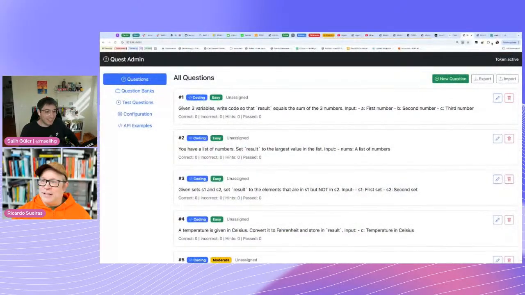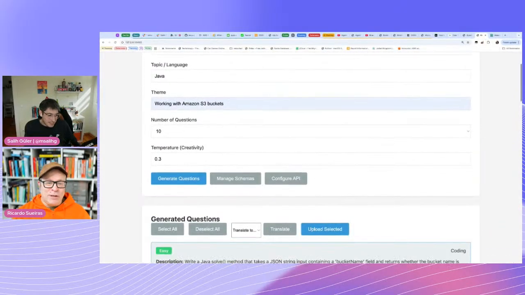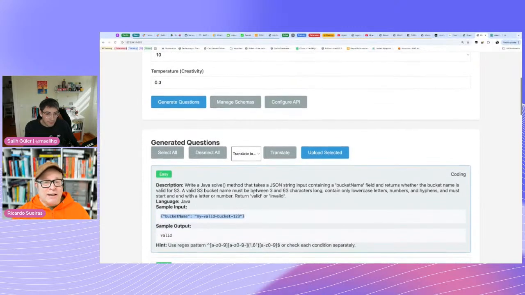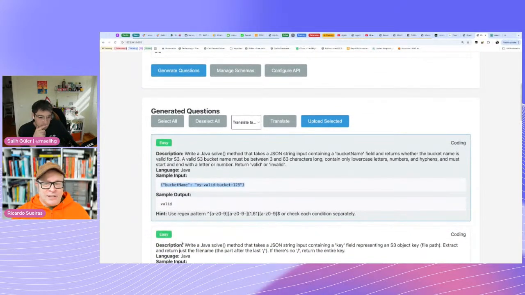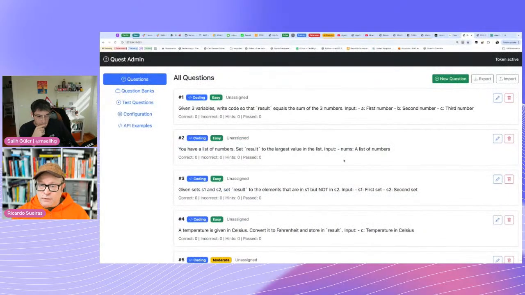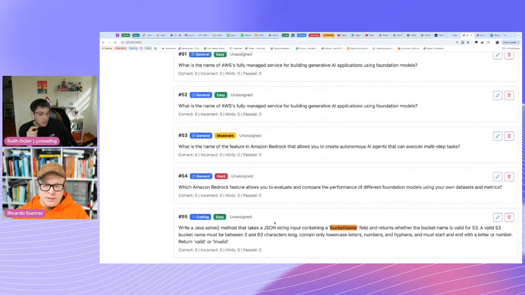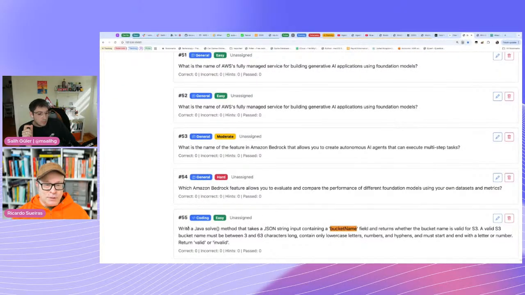So when it generates the questions, this actually does take a few seconds. Then I can select various questions and upload them to the actual question engine here. If I do a search for bucket name, this is one of the questions that I actually imported.